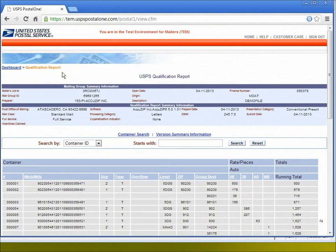Okay, so the requirement of viewing our mailing statement and our qualification report has been done. We've uploaded a full service mailing to Postal One, and now we're ready to let the world know and, of course, the post office, just to confirm.